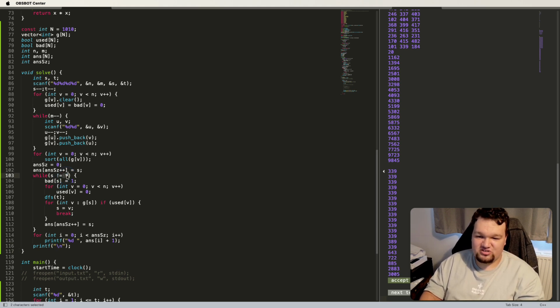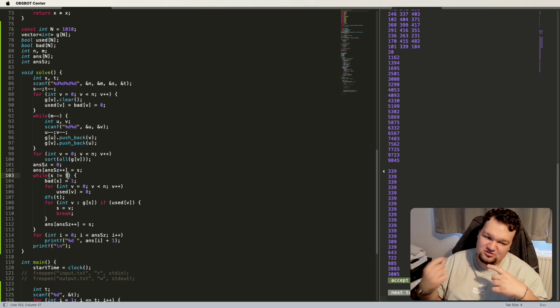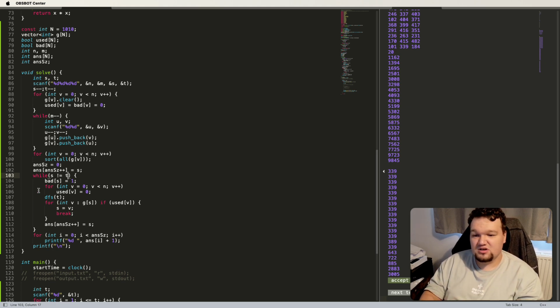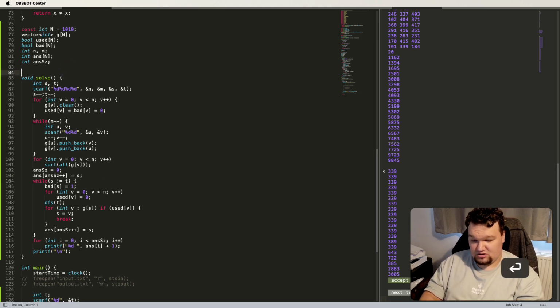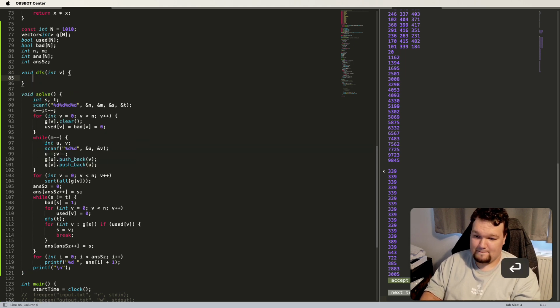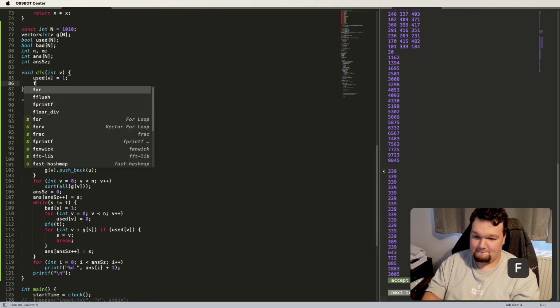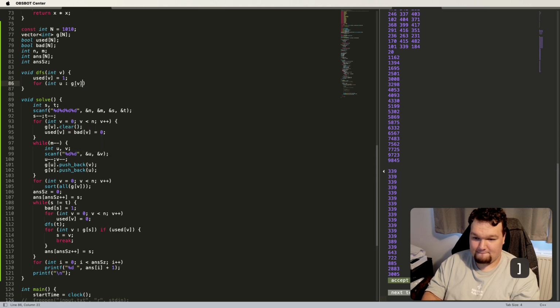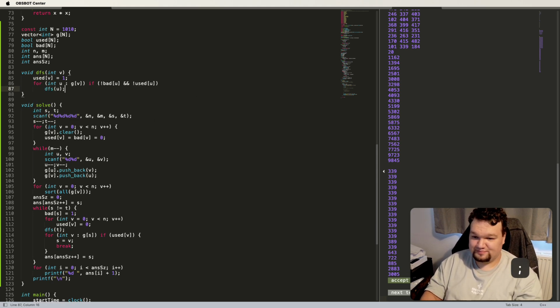And once I reach T, I cannot go further because I will not be able to return to T, and I need to finish at T. So if it's not bad and not used, we just go there.